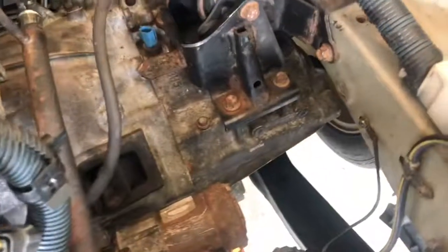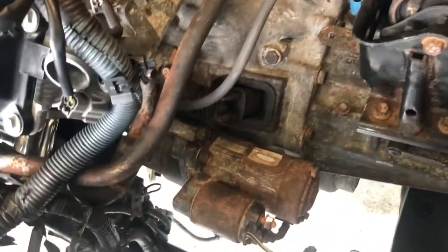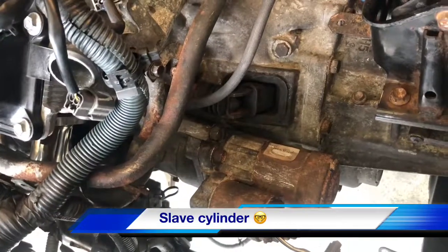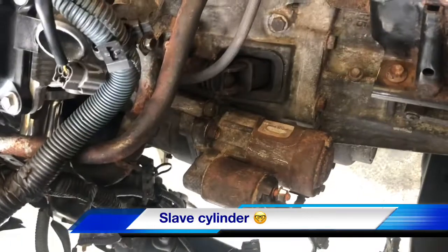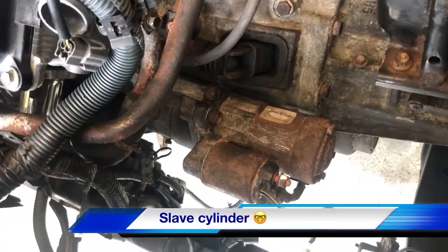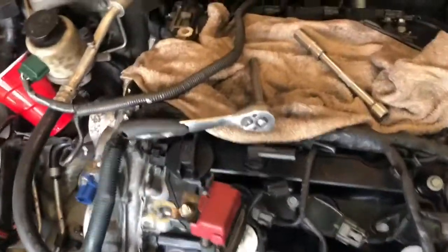Engine mounts are bolted up. I got the transmission mount on. So now I'm just going through and putting the starter in, and the other joint, not the master, the slave cylinder, I guess it's called, on. Let's see. Anything else? I'll just fill y'all in later.